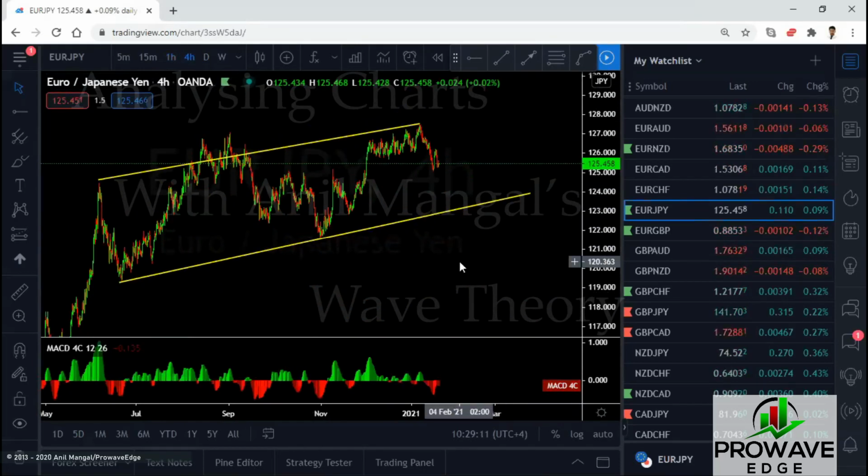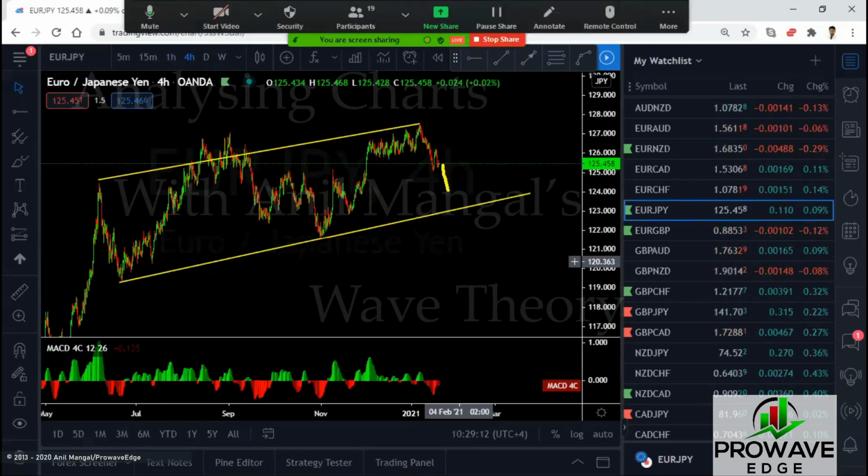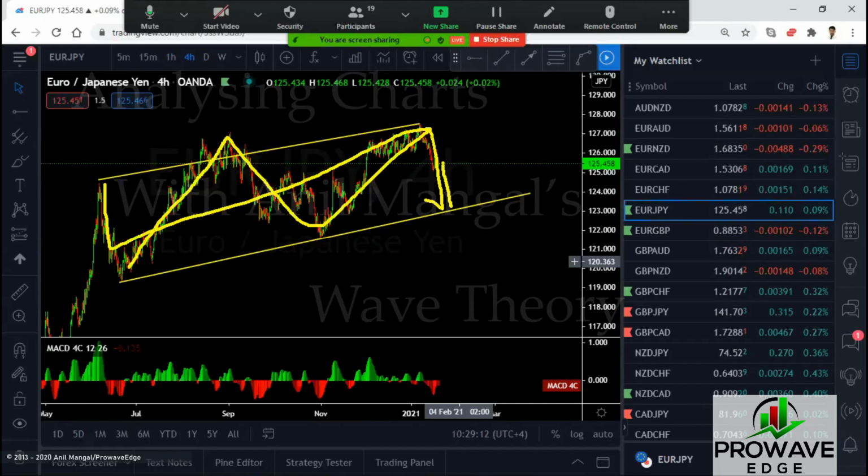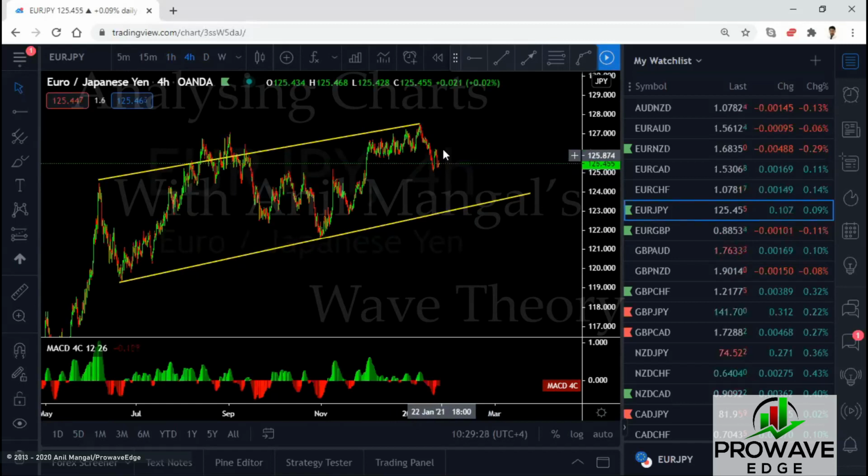So the decision would be, is it coming back here? Right? See, I have those two lines here. What I'm looking for is a pattern that looks like this. 1, 2, 3, 1, 2, 3. So it could be they're coming back here. We just need to confirm that by getting a pattern in here. And if we get that pattern, we'll sell it.